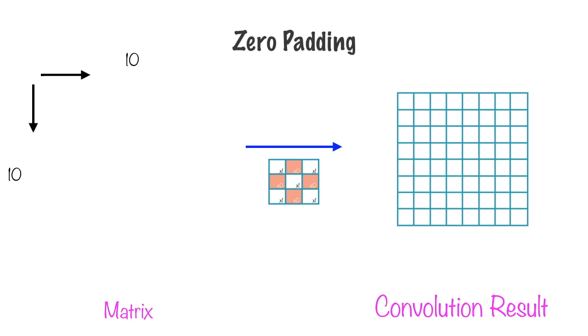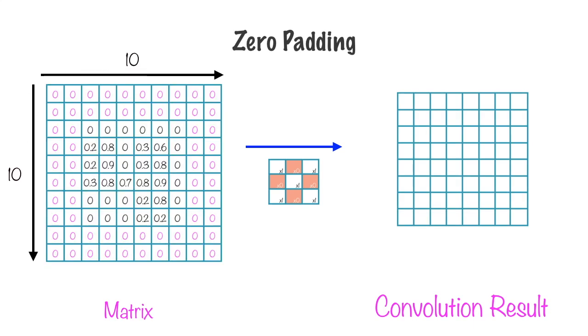Let's say we change the input matrix to include some zero padding such that our 6 by 6 matrix has now been converted to a 10 by 10 matrix with two layers, or two rows and two columns, of zero padding along all its edges. Now, if we consider a 3 by 3 kernel and slide it over this input matrix in the same fashion that we did before, by skipping just one row or one column of cells at a time, that is with a stride of 1, our convolution result would be an 8 by 8 matrix. Our original 6 by 6 matrix has produced a convolution result that is 8 by 8. This is wide convolution, which we can achieve using zero padding.